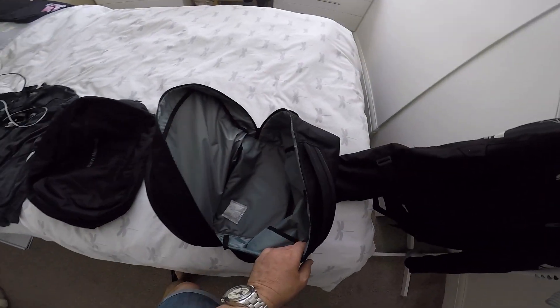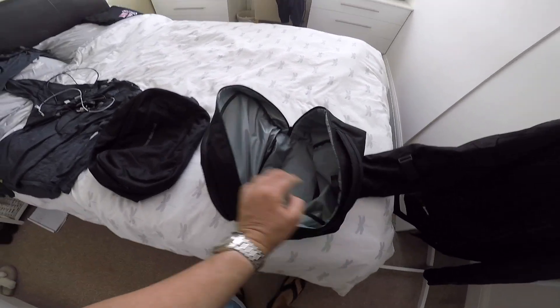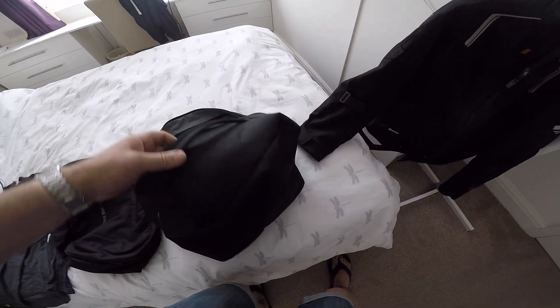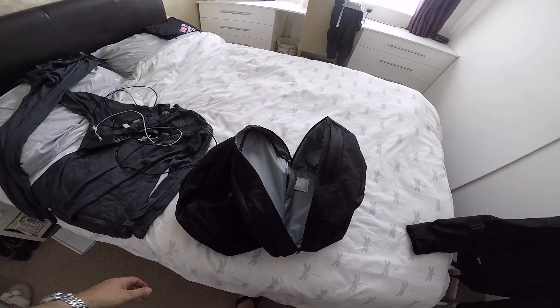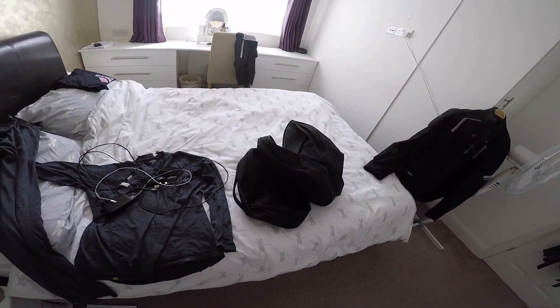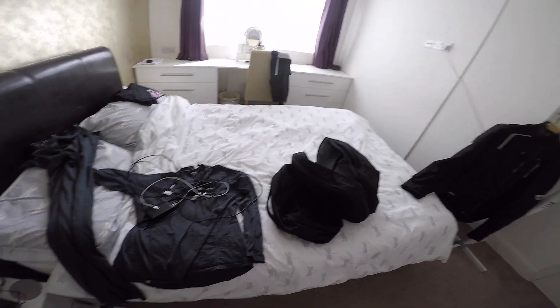And then these are the inner bags that go in my side panniers. They don't look particularly big on here, but believe you me, they open up. They've got expansion pockets on the side. They're completely waterproof as well, although the panniers themselves are waterproof. So all I do is when I arrive at the hotel, I undo the panniers, take the bags in, leave the panniers on the bike. And that's it.